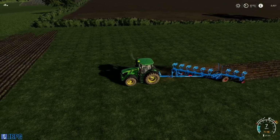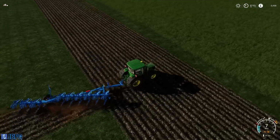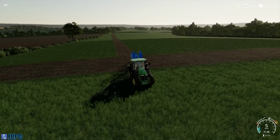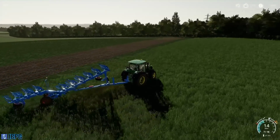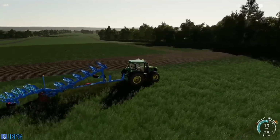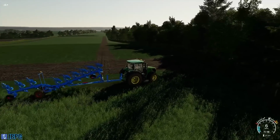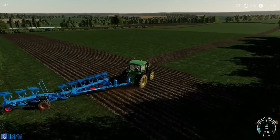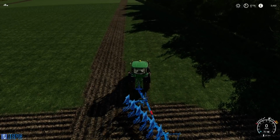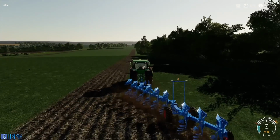Now you can see just how far away that hedgerow is. And there we go. So what I'm going to do is work these edges first of all. So I'm going to start up here, work out this smaller section over here, and then when that's done, I'm going to do everything on the opposite side over there, on that hedgerow, and then when that's done, we'll come back and do everything in the middle. So I'll crack on getting these side bits done, and I'll catch up with you in a little while.